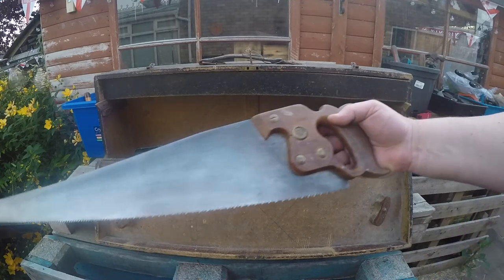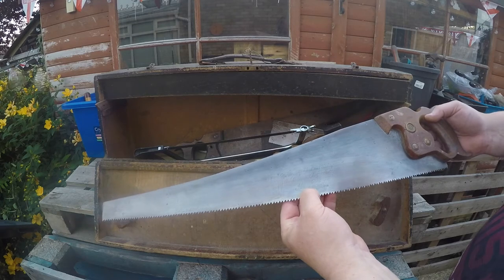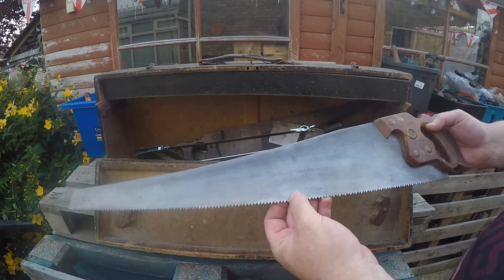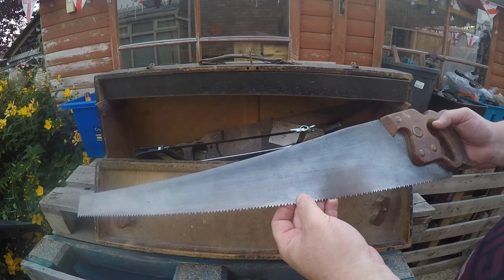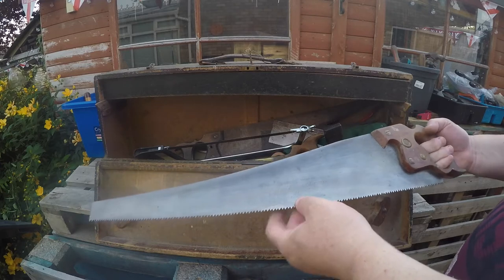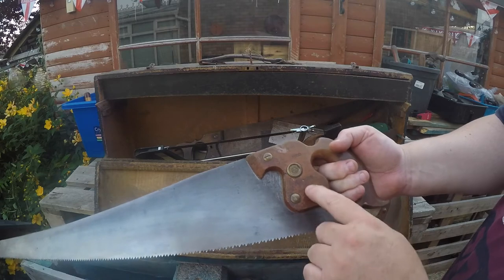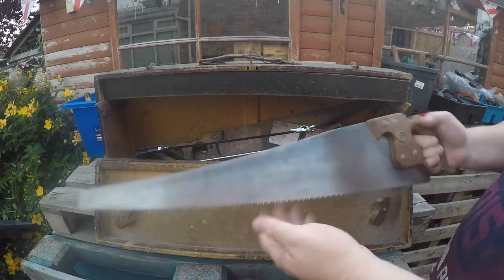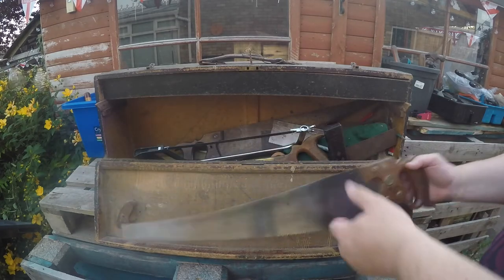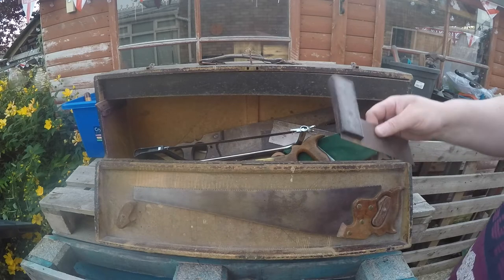Oh, look at that. What does this say? Henry Disston. Wow. It's got someone's name on it. Rude. R-O-O-D. Henry Disston. That is beautiful, isn't it? Look at that. It's perfectly in this space here. Now, what else have we got here?